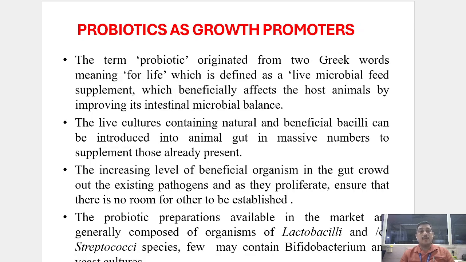And this is the pictorial representation of how these probiotics work beneficially for the animal. One, colonization resistance. That means it does not allow the pathogen to bind to the epithelial surface. As you can see here, these pathogens are inhibited from binding to this epithelial surface. Because it acts like competitive exclusion, that means more probiotics are going to be there, so it is going to inhibit the binding of these pathogenic strains to the epithelial cells.